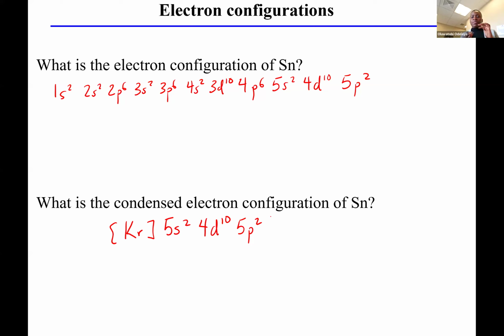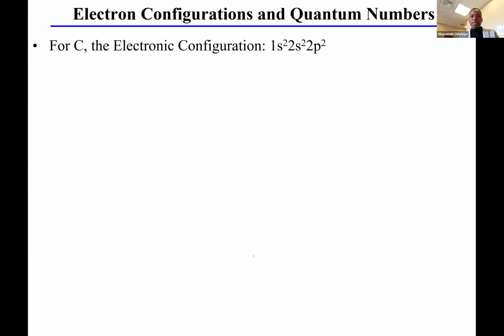The way I would write this, to figure out the number of valence electrons, put it as 4d10, 5s2, put it in terms of energy level. Valence electrons in this case is going to be 4, 2, and 2, and the energy n equals 5. Okay, so that's how I would write the condensed electron configuration. This is typically what I would do on the homework and on the exams because it's a lot less cumbersome to write.